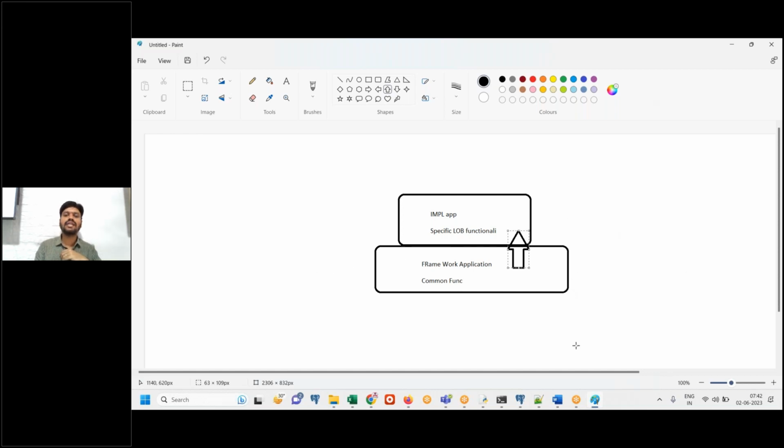Common functionalities of the credit card issuance process, everything they have maintained in the framework, and implementation means their logos and their offers, all that they have created in the implementation. Any bank with this type of credit card issuance application, more or less the functionalities will be the same, almost 80 to 85%. Yes or no? The bank-related offers will change, bank-related logos will change, and a few other details will change, but 80 to 85% is the same, because they have created it in the framework.